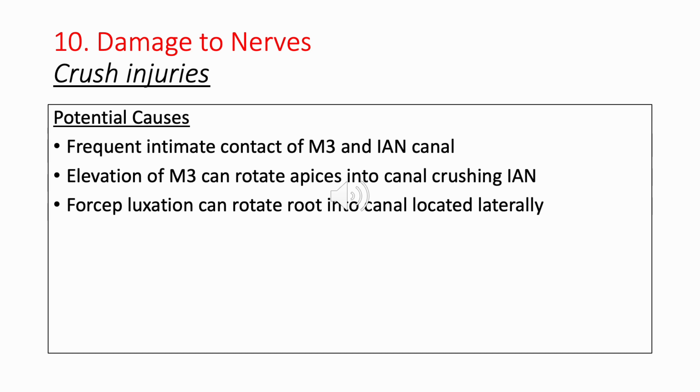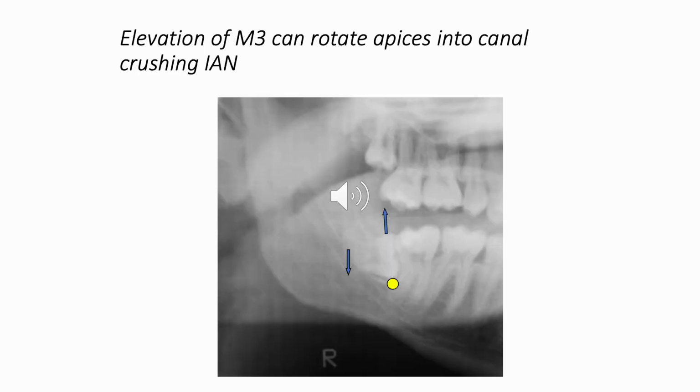It's going to crush it on the way out, create an ischemic injury, create a neuropraxia or a permanent anesthesia or a dysesthesia. It can all be avoided with an open surgical approach, with the segmentalization of the tooth, taking it out in multiple pieces and putting zero pressure on that nerve, thereby almost eliminating the risk of a crush injury.